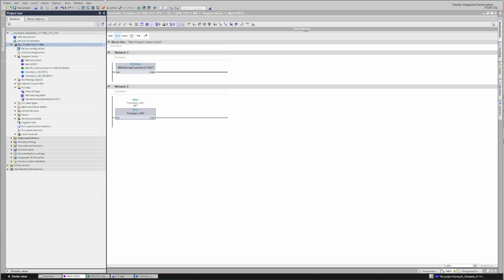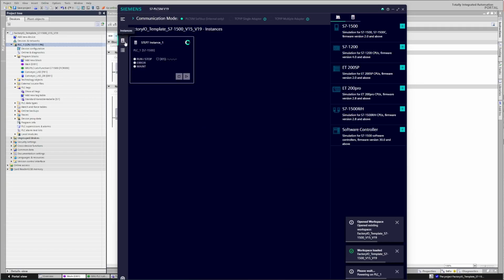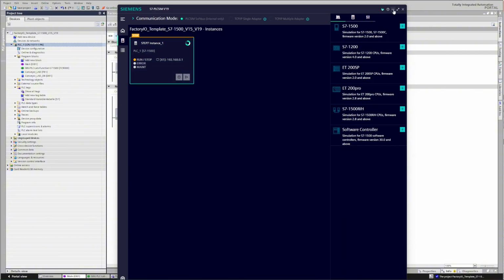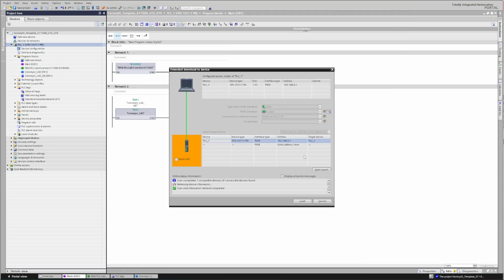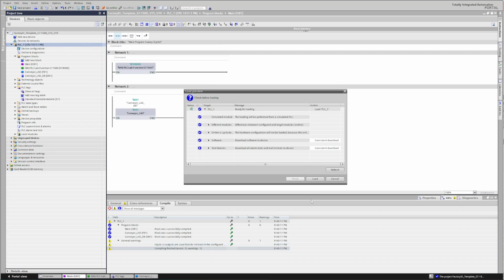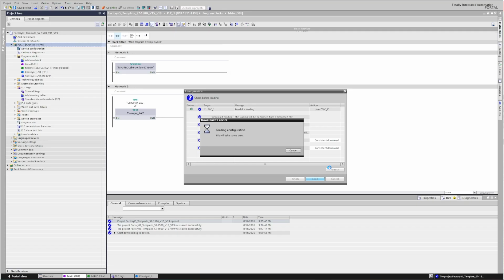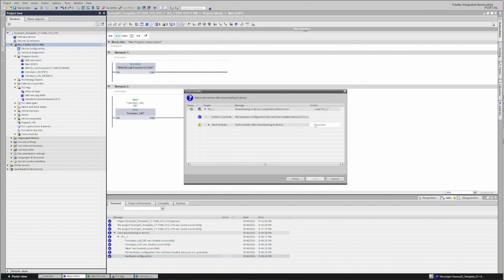So the next step would be we run the simulation. We start the PLC sim. We start this instance. So we found the CPU. Start module.